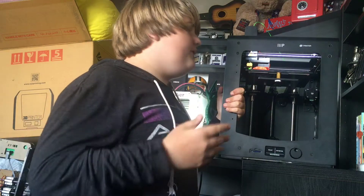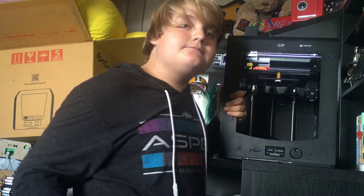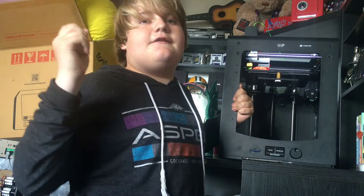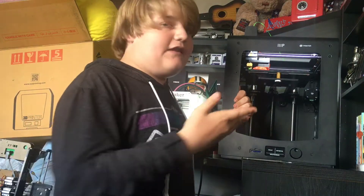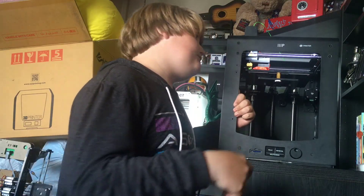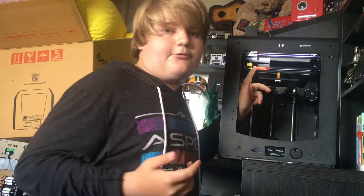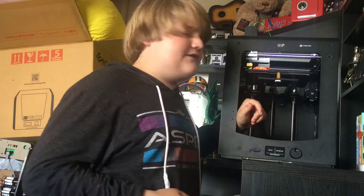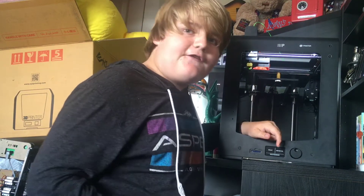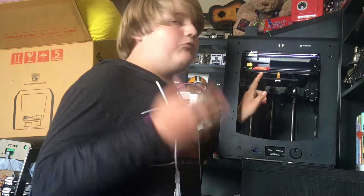You might be wondering why I have a 3D printed fan duct. Unfortunately, the fan duct on the original version — even this version — sucks. You need to print one. This is an unnecessary upgrade, like yeah for the CR-10 you've got strain relief cables, which isn't necessary, but this fan duct upgrade really is necessary. I've seen huge leaps in print quality with this, though it's still not cooling perfectly because of the inadequate cooling fan on the printer.